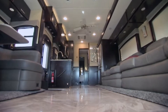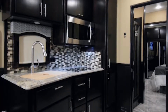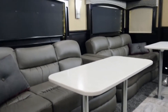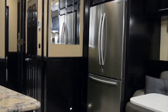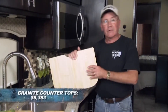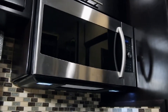Once you step inside, the rugged facade fades away, making room for the luxury and spaciousness of a high-end hotel suite. This has got a center entrance. We've got two hide-a-beds here that both fold out. We've got a dinette area, an 18-cubic-foot refrigerator and freezer, full granite surface, maple cutting boards. I can cook and prepare things as we're driving down the road, and I do it all in that convection oven.